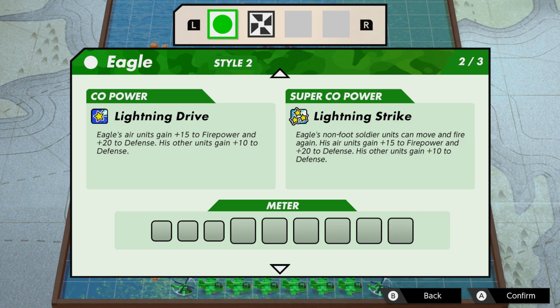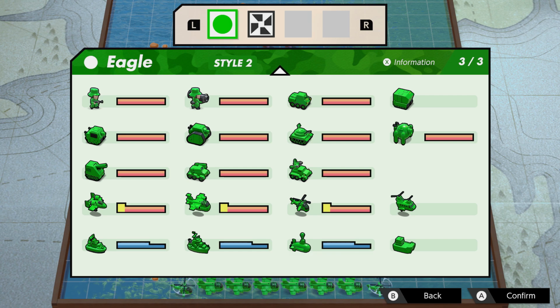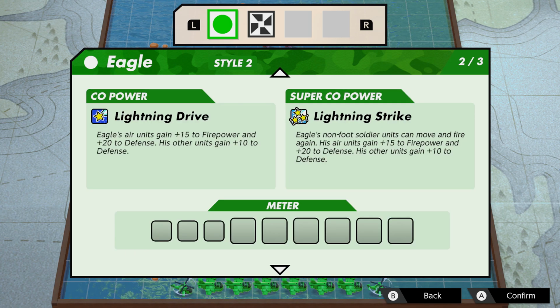It's more for defending your fighters against enemy fighters, really, since anti-air will usually still kill you. And plus 15 to firepower, putting you up to a total of plus 30, which isn't huge, but it's still kind of nice. And then, for the full meter, you get Lightning Strike.